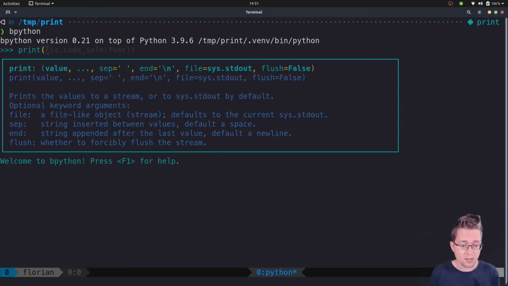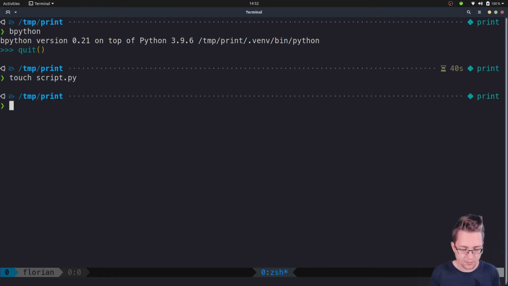So the print function, as you can see, takes a list of objects. Here it is named values. They are comma separated, and each of the items will then be printed to the terminal by default. However, there are 4 more optional parameters that you can specify to customize the output. Let's see how they change the behavior of the built-in print function.